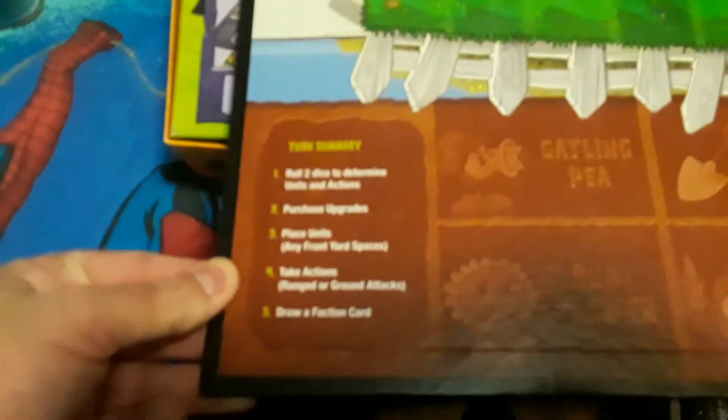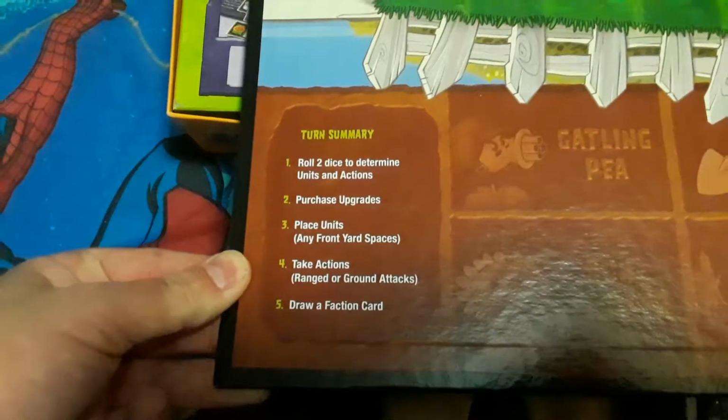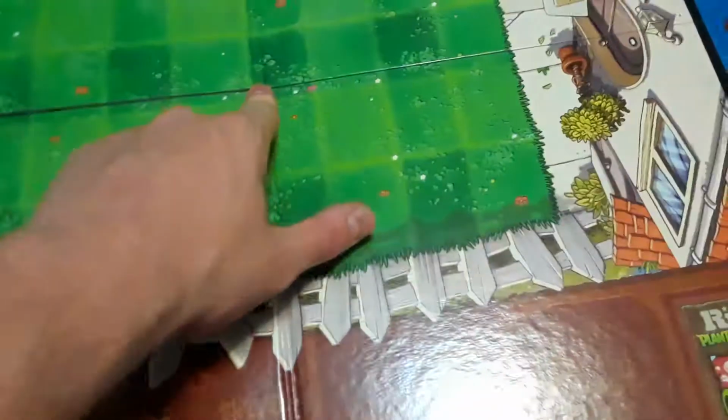Let's look at the skirmish board. I don't know if I showed you this once or twice, because my thing may have been paused, it may not. Anyway, I'll look at it again. You got the turn summary: roll two dice, determine units in action, purchase upgrades, place units, take actions, draw a faction card. So this is where you put your upgrade cards that you can purchase. This is where you put your plant unit reserves, and this is your faction cards.